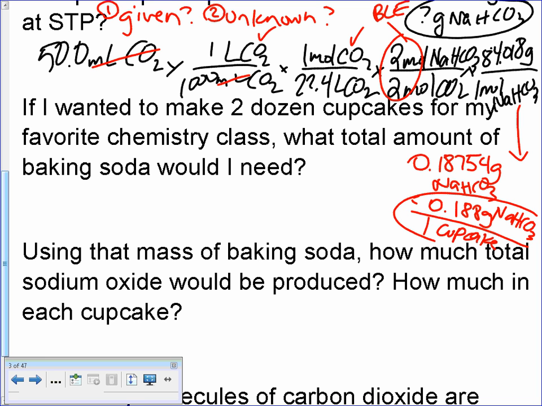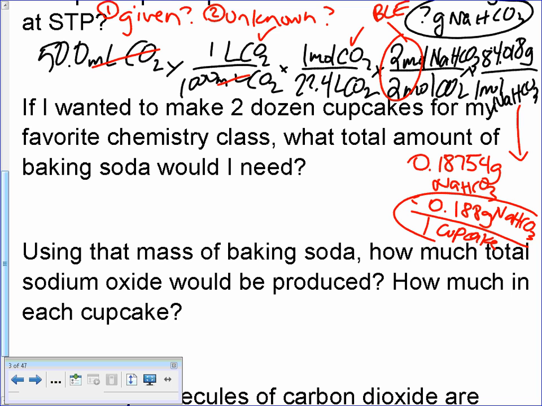Question? So the 2, how would you do it right there in between liters, where it says 2 moles? Would you do times 2 or just times 1? So what I do is I put 50 times 1 over 1,000 in parentheses, or just divided by 1,000, times 1 over 22.4, or just divided by 22.4, times 2 over 2, or just times by 1. I just ignore it. It doesn't change it at all. Okay. And then times 84.018. Yeah. So we got our answer.